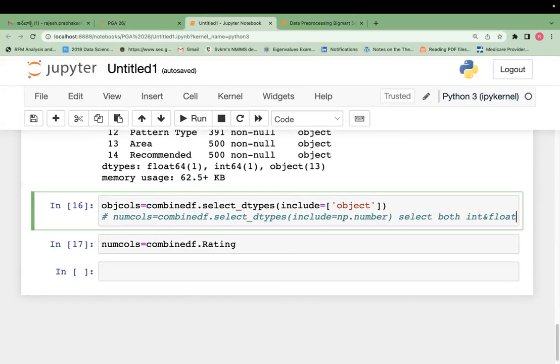In the next data pre-processing example, which we will do sometime next week, where we will work on Kaggle house price, you have 45 object and 36 numeric variables. So there you can't go and select them manually. You have to select based on the dtype. Select underscore dtypes.